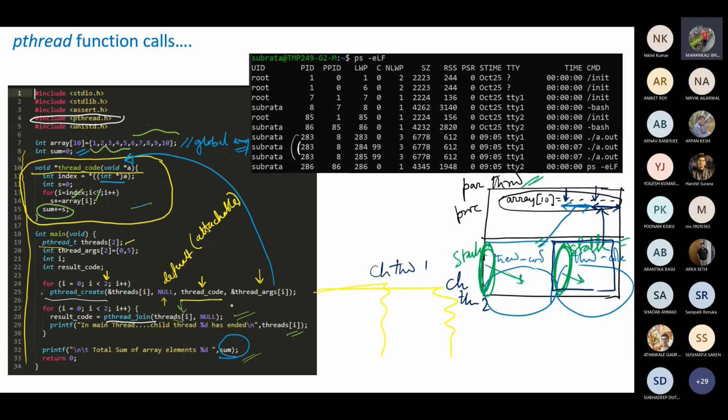Sir, we can do that, a temporary solution. How? No, it's not a temporary solution. It is also a solution, but it depends on the application. This application can be easily solved using that. So there are many ways. The array is a global array, and you know that in non-overlapping areas they are working, so there is no problem. It's basically a read-only case. Whenever it is read-only, there is no problem.